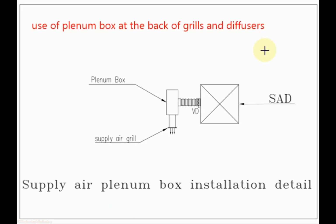When we select the grill and diffuser, to avoid sound in the room, we select the grill and diffuser at minimum neck velocity, but the velocity inside the duct is higher than the neck velocity. So to reduce the velocity before the grill neck, we use a plenum box.